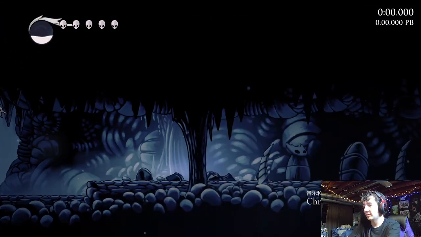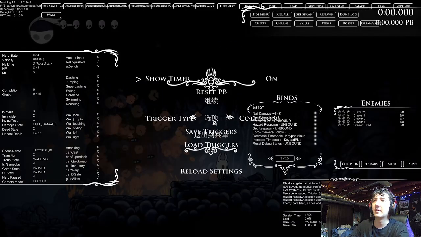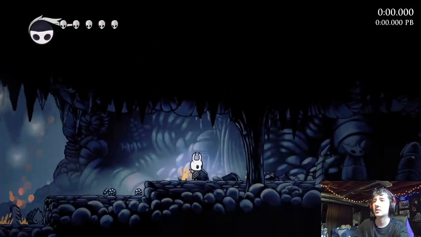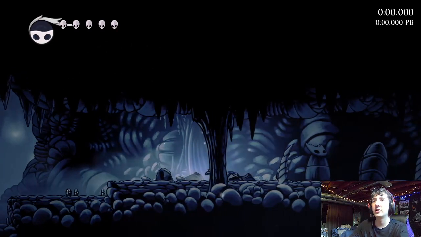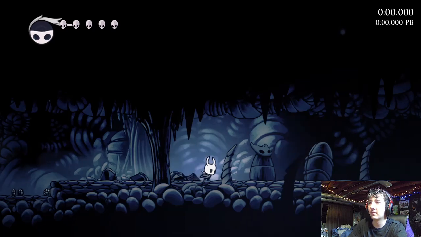Then for this part, this is kind of important. So let me make sure I have my save state button found. Okay, so what you're going to want to do is jump as late as possible, and you can use the ground starting to crack as a visual audio cue, whatever. You just want to jump as late as possible, and you just got to get a feel for this.